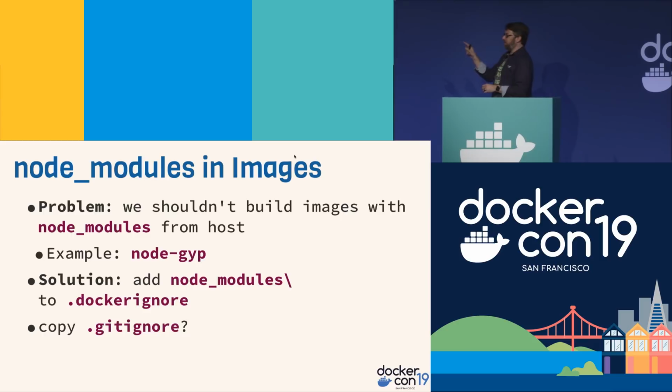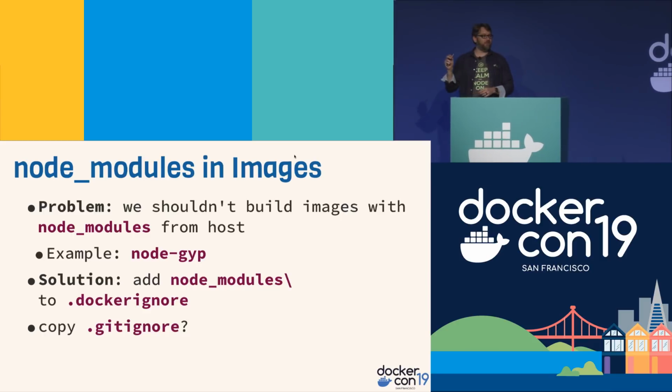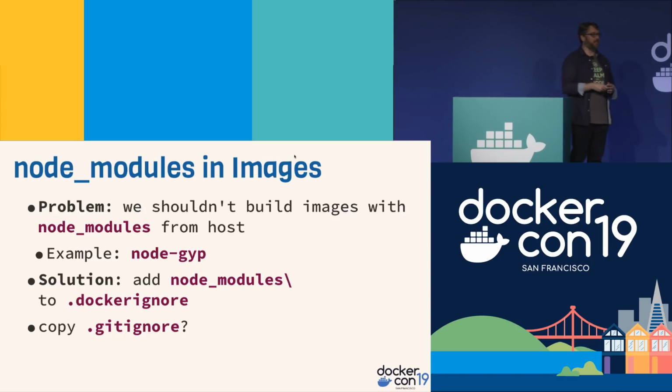If you're not aware of the Docker ignore, it's just like the git ignore file. And you want that basically in every single app. And you definitely want it to keep .git out, right? You don't want to put .git in your containers. You don't want to put Node modules in your containers. Obviously, anything like tests or logs, you usually want to keep those out too. So I tend to just copy the git ignore and make a Docker ignore out of it, and then away we go.